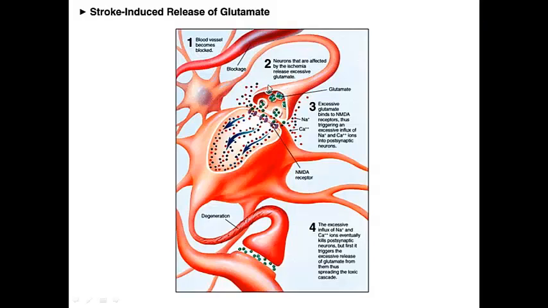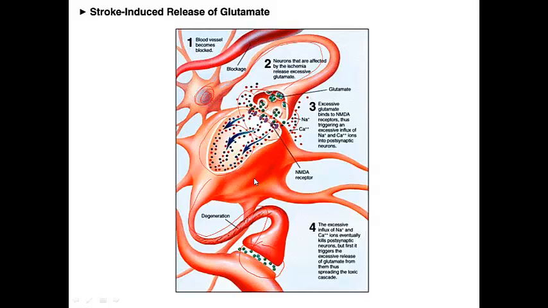This is what I was talking about with glutamate. What they found is when someone has a stroke, which is going to start to interfere with neurons functioning or killing neurons, let's say this neuron has been really affected by the stroke and is going to start to die. As it starts to die, what it has a tendency to do is to release large amounts of glutamate into its synapses. And when it does that, it then has an effect on the next neuron. And glutamate at really high levels will actually then start to cause this neuron to start to die. And then when it starts to die, it will do the same thing. It will go down to the synapses and release large amounts of glutamate.